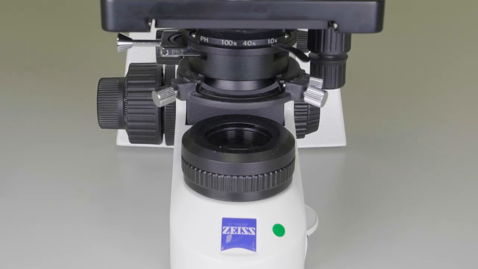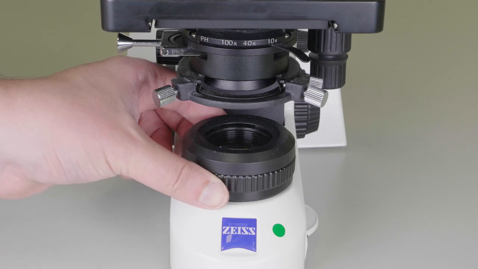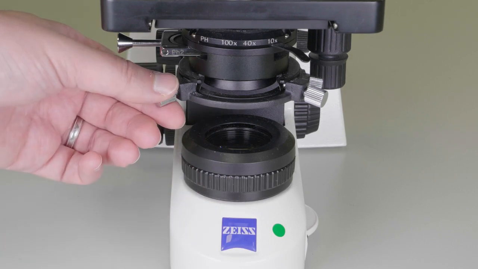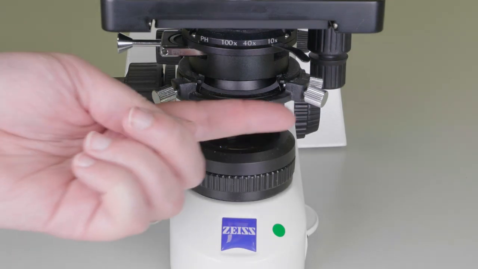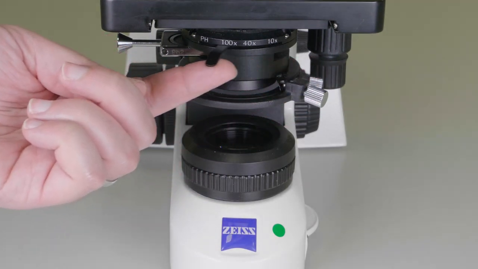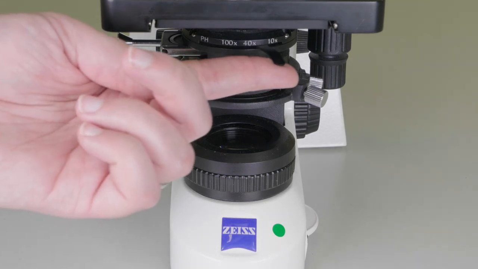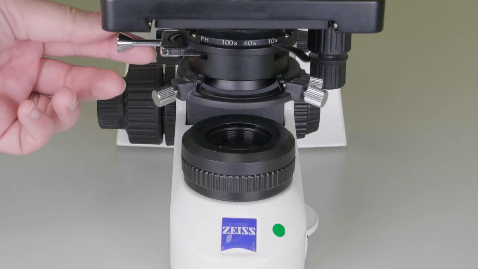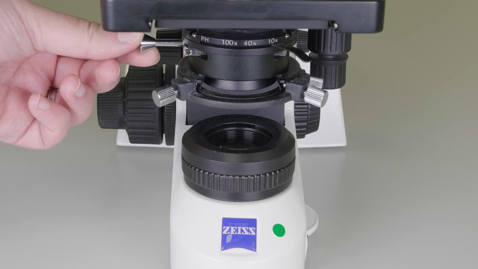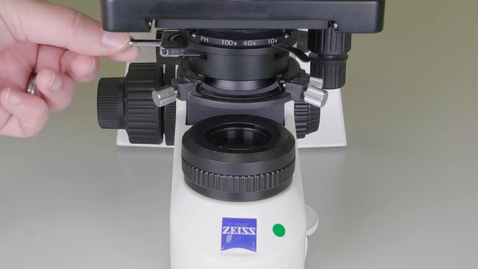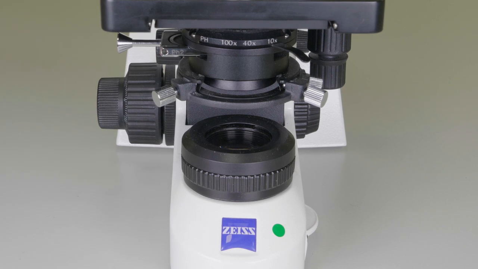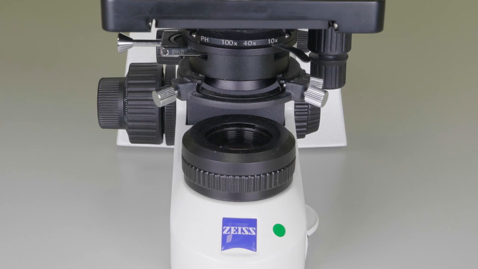Let's now have a look at the other microscopes we use in the teaching lab. The Zeiss microscopes have the same mechanism for controlling the field iris and for adjusting the height and light path of the condenser. The difference is that the aperture iris is controlled by a slider and this microscope has the option for doing phase contrast microscopy. Make sure the insert is pulled all the way to the left for using standard light microscopy.